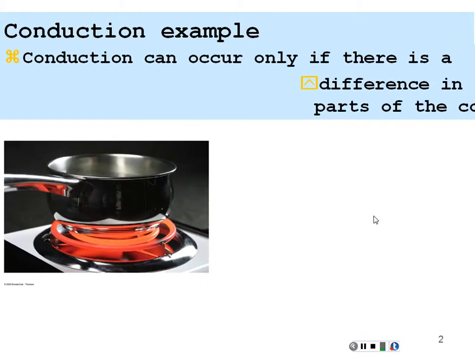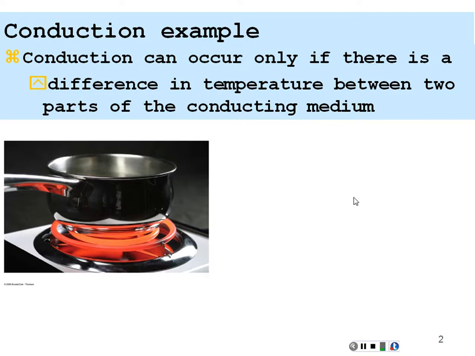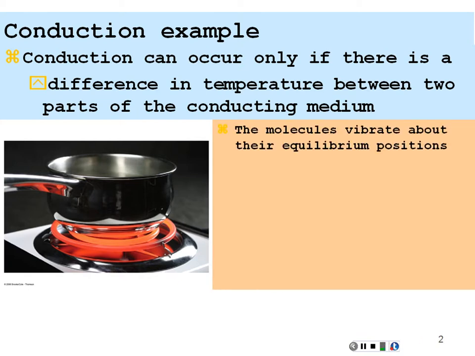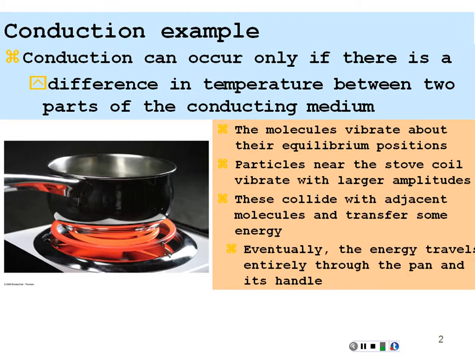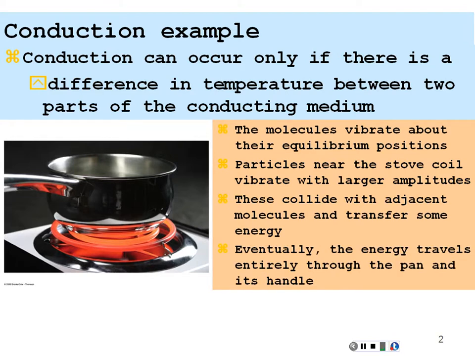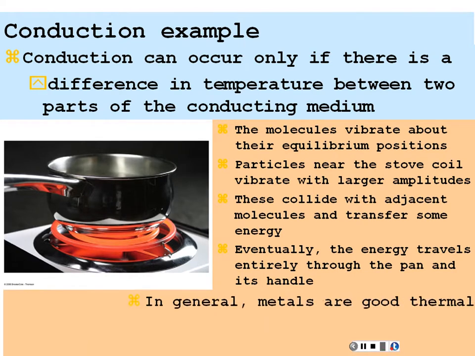Here's a conduction example. Conduction can only occur if there's a difference in temperature between two parts of that conducting medium. In this particular case, the molecules will vibrate more rapidly where the temperature is higher at the stove position, and then they will transfer some of that energy to other molecules nearby within the pan, and they will start vibrating with greater amplitude. And as this energy is being transferred along the pan, this energy gets transferred more and more towards the handle, and eventually the heat will travel all the way through the handle, and you might be able to feel it there.